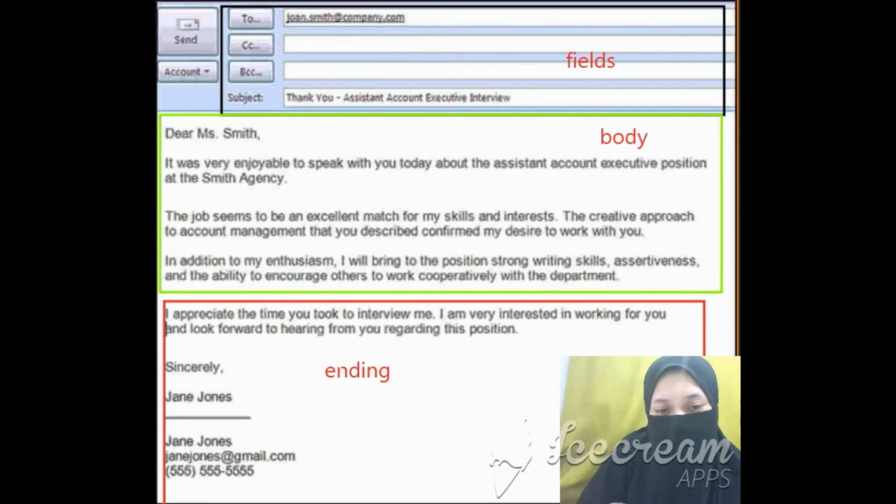The third part, which is the ending, contains the attachment if any, the closing or request for action, thanks, and it also contains the name of the sender.